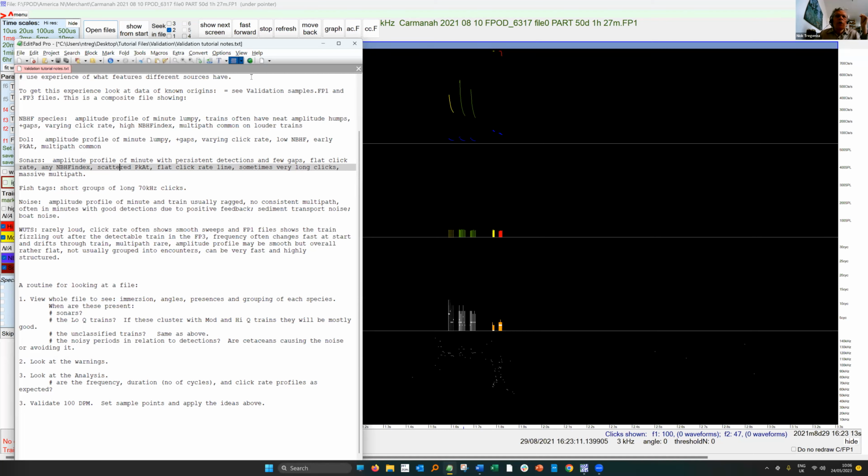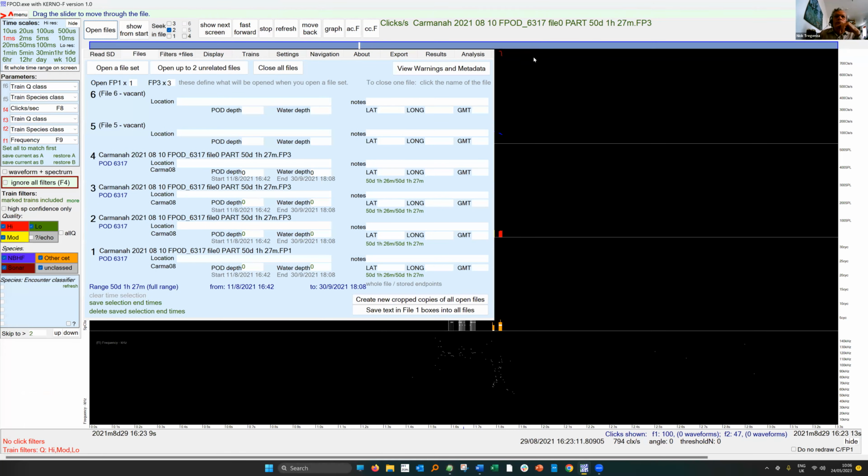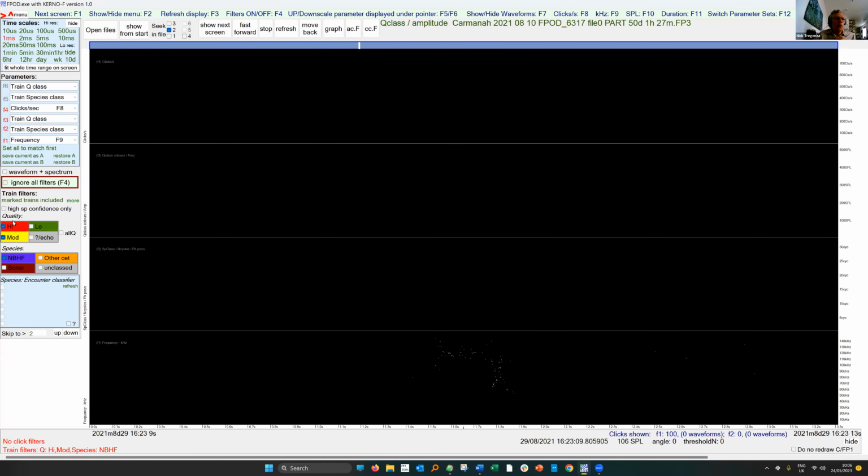Validation. Okay. So I should have kept the Babatonga file open, but say you've had that general look at the file. Now you're going to do a formal validation of a species of interest. So say that's going to be porpoises, high and moderate quality, high species confidence. That's the data you will use, and you want to know what your error rate here is.